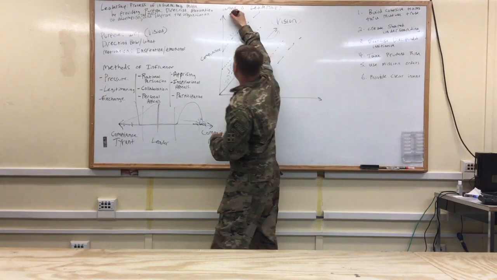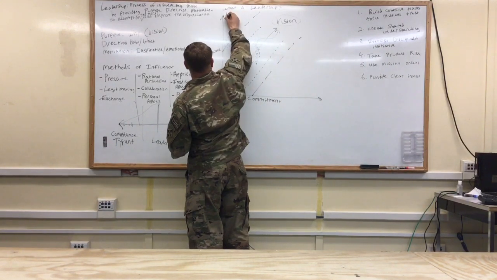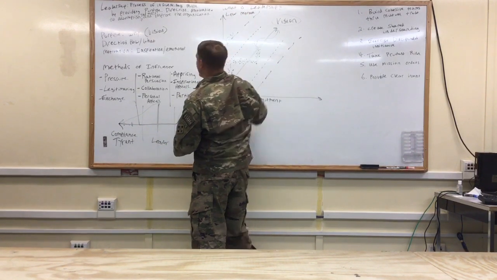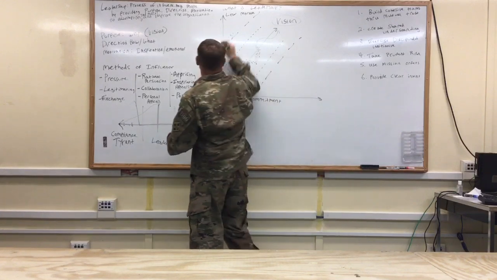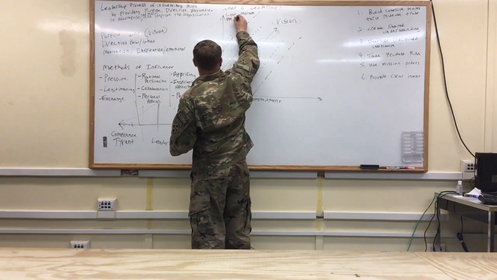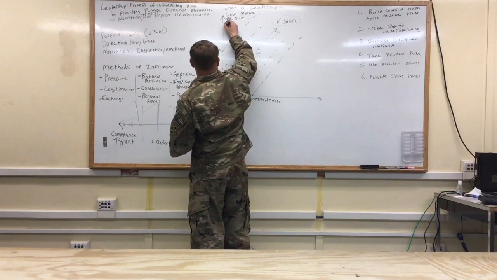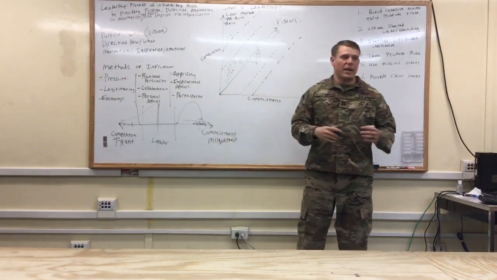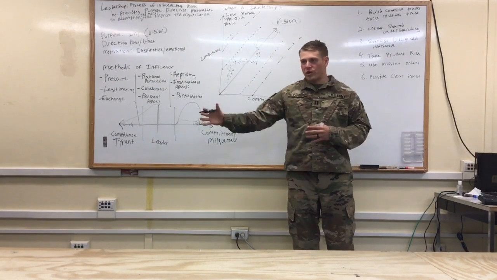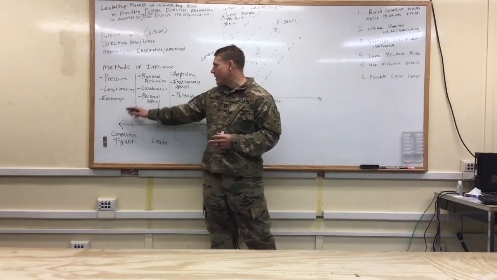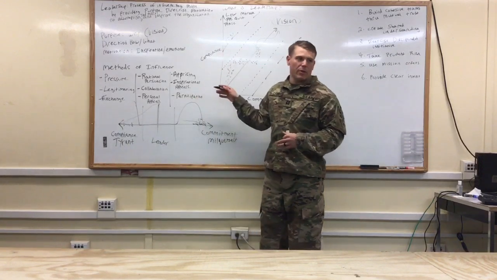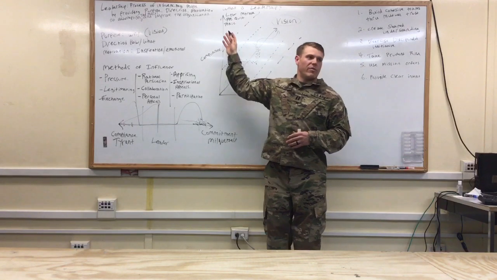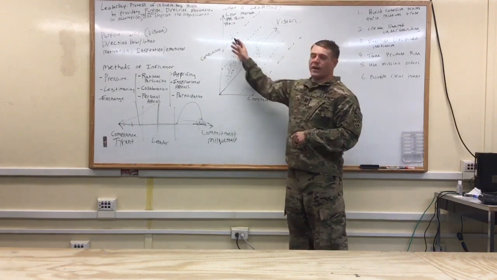Some indicators that your organization is failing along this scale would be low morale. That would be one thing. People quit. They would describe the leadership as toxic. That would be an indicator that your organization's leaders are focused way too much on compliance. They're acting down here. They're not building commitment to the organization. There's no long-term commitment. This organization will fail. Ultimately, they will fail, whether on the battlefield or in training.